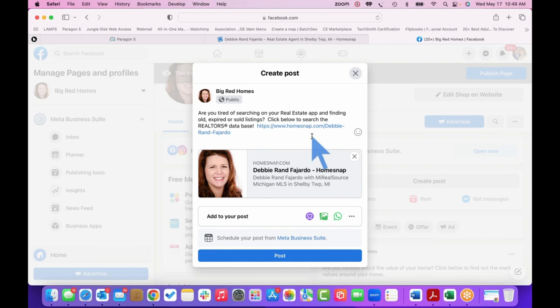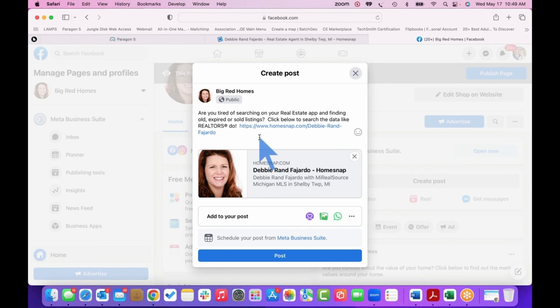Something like that, because it's not actually the realtors database. I wouldn't use that. Click below. There's only realtors who are getting to it. Okay, click below to search the database. Search the data like realtors do. There we go. Just be careful because it's not the realtors database. You're giving ownership to it.